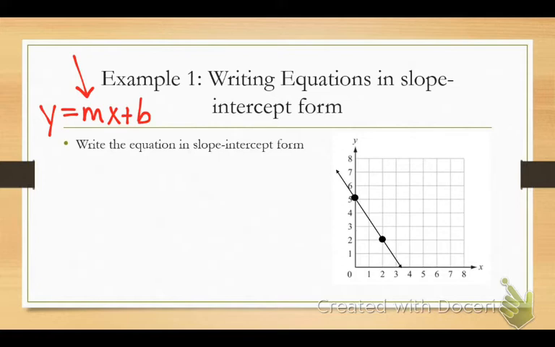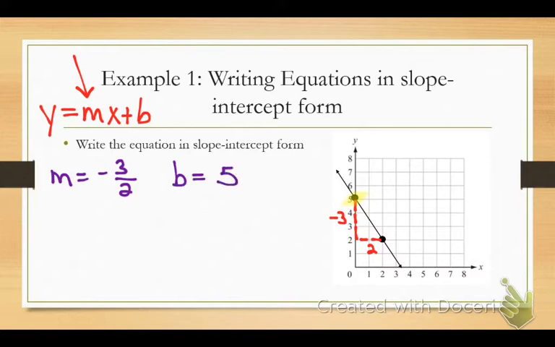Let's count from left to right what our rise over run is. I go down 1, 2, 3, so that's -3, and I go over 1, 2. So what's my m based on my graph? M equals -3 over 2. But I need a b, and b stands for the y-intercept. Can I tell based on the graph where the line crosses the y-axis? Absolutely I can. It crosses at a value of 5. So my b value is 5.